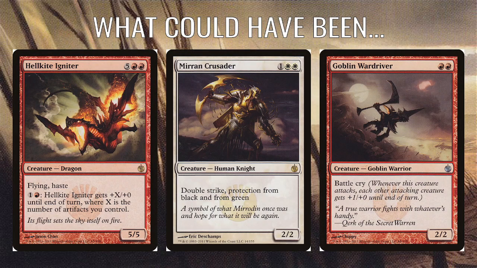So what could have been? Well, I think I would have leaned more into the aggressive creatures. Victory's Herald, I think, is fine. The White Sun's Zenith, maybe, I don't know. I thought Hellkite Igniter would be okay. So 5 and 2 red for a 5/5 flying with haste, and that on its own is really good. But it has this ability: 1 and a red, gets +X/+0 until end of turn, where X is the number of artifacts you control. If your deck's got a Metalcraft theme to it, then this synergizes quite well, and this would be a huge threat in the air. So that could have been an alternate rare.